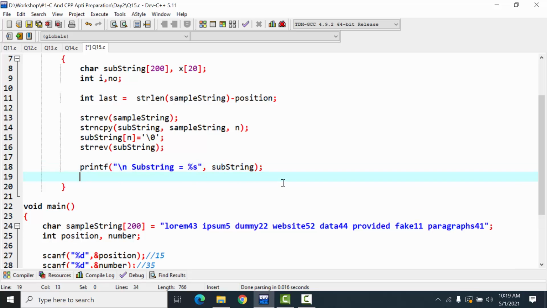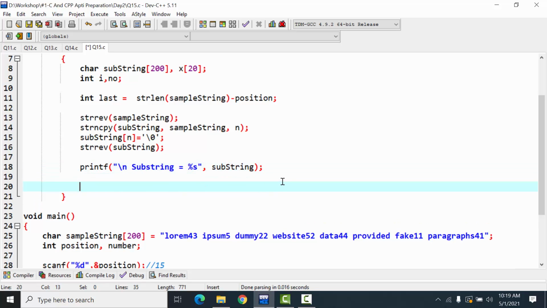Okay, after that the next task is, I want to separate each word and then I want to separate that last remaining digits and check, is it ending with a number less than the user provided number or not.